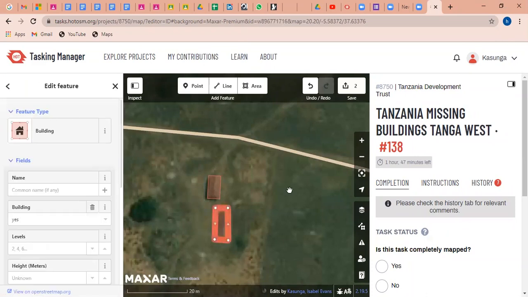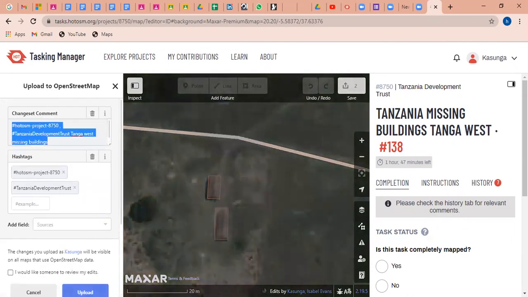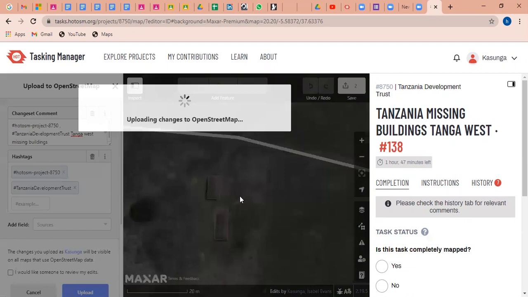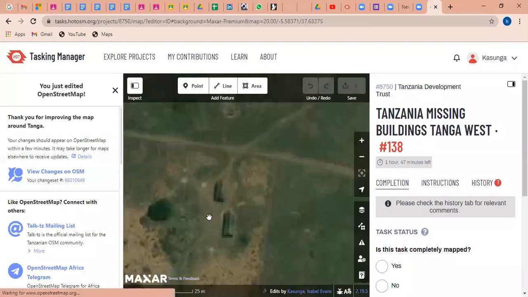So you see, I've edited this. I've just moved them from the wrong location to the appropriate position. That's how you can do some editing.